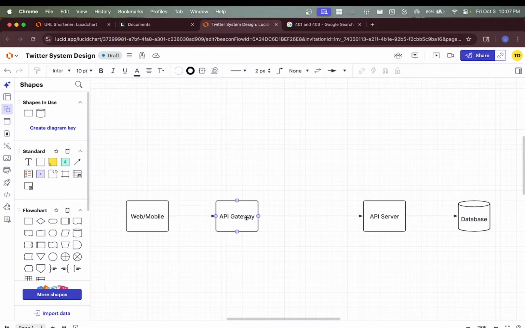Okay, so this API gateway is its own scaled up system, can have multiple services running behind it, and have its own load balancer to balance the requests, and it's managed on its own. The API gateway comes in different flavors.